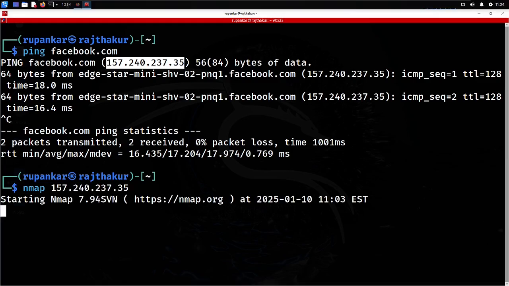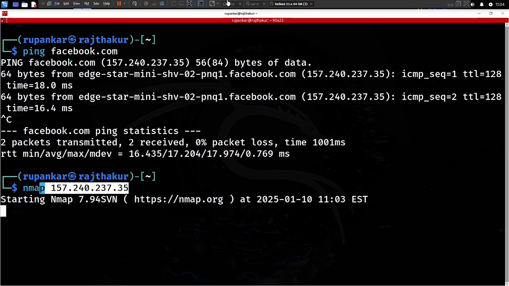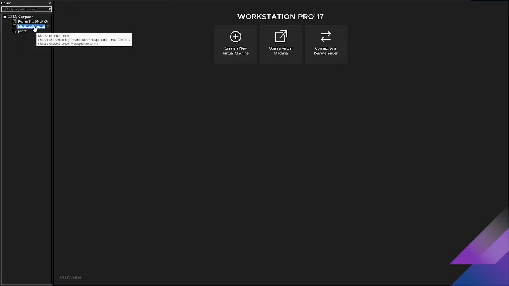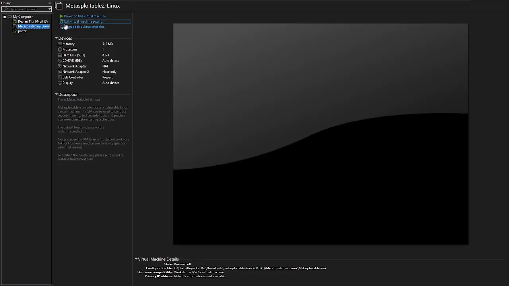It will start performing a very basic scan on the specified target, which is facebook.com right now. The target can be an IP address or a host name. Even if I provide facebook.com here, it will start scanning. Let it get the result. Meanwhile I am also starting my Metasploitable 2. Basically, Metasploitable 2 helps you to build a lab here.